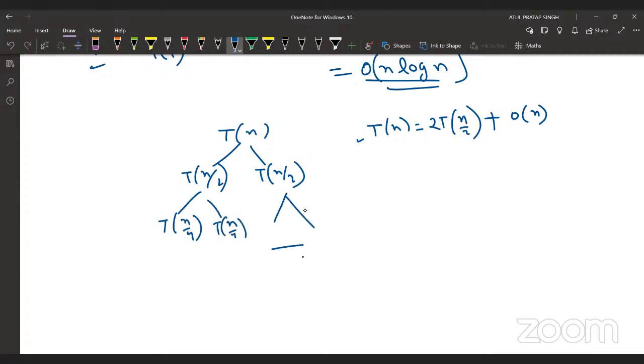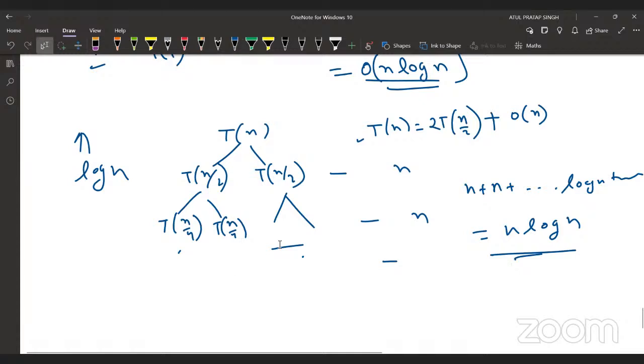So in that case, what will be the complexity? This is n steps, and the height of this tree will be log n, so we can perform this in n times log n time. So this is n log n.